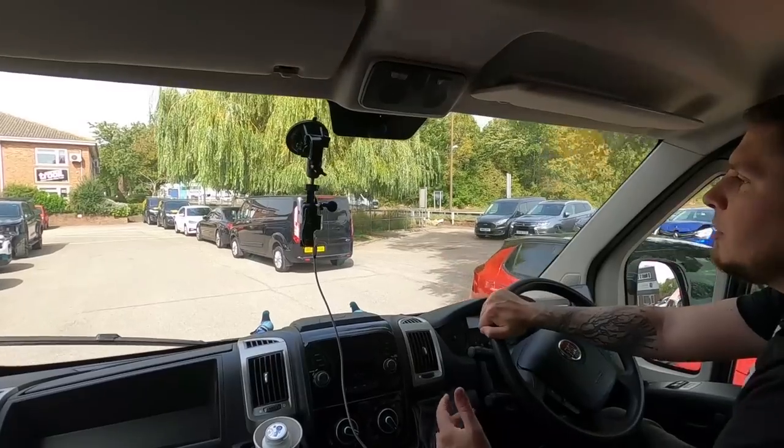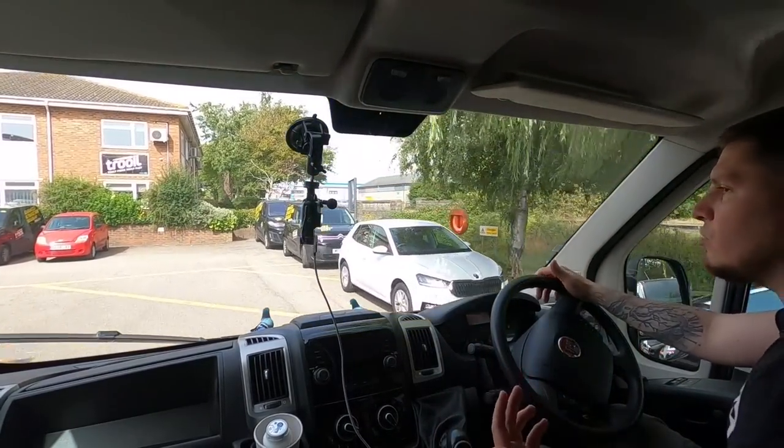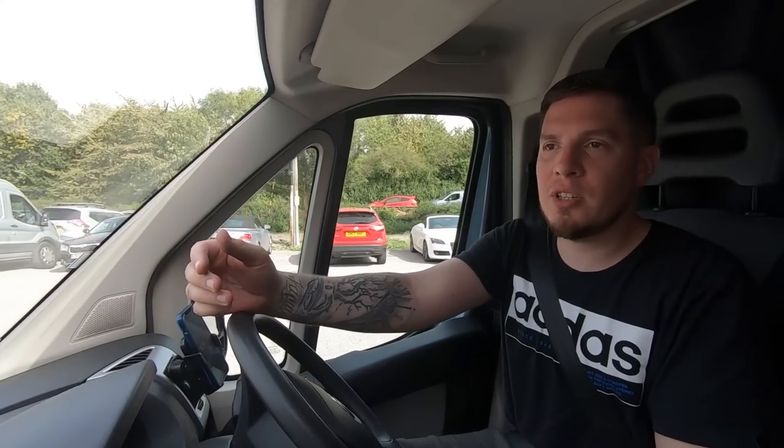Turns out this place is accident repair only — they don't do normal work. They've told me about another garage just around the corner. The thing is, I don't want to be driving it much until I know it's all right, because if this engine seizes up that is it — that is the heart of the pigeon. Here we go, East Peckham MOT Centre. Would you look at that — there's a jelly bean. That's got to be a sign, whether good or bad.